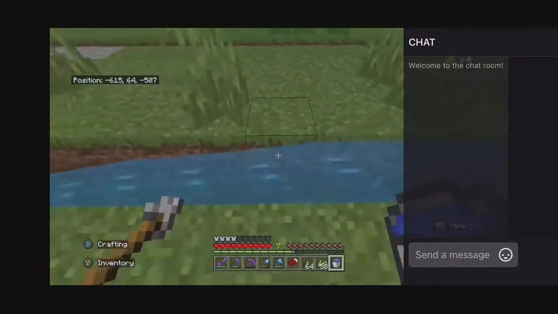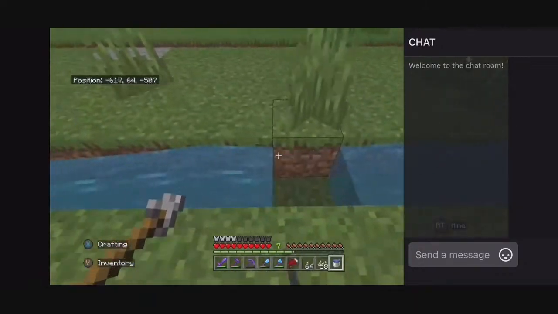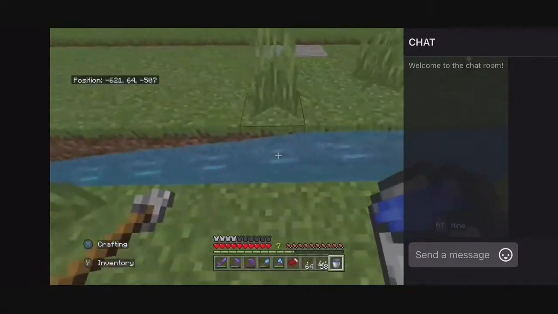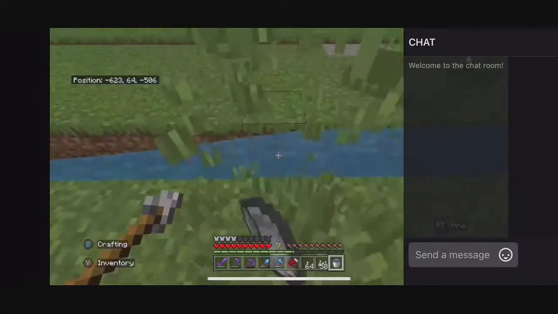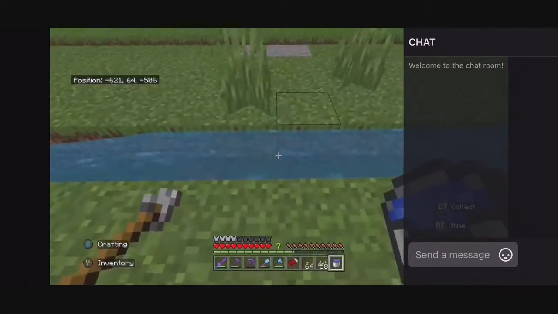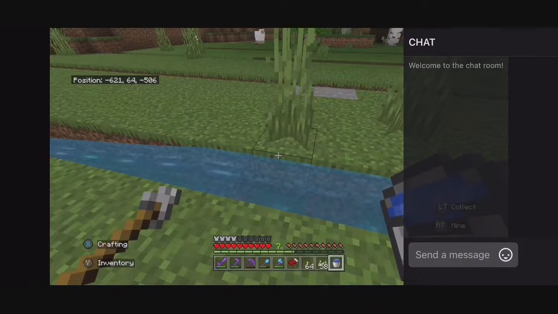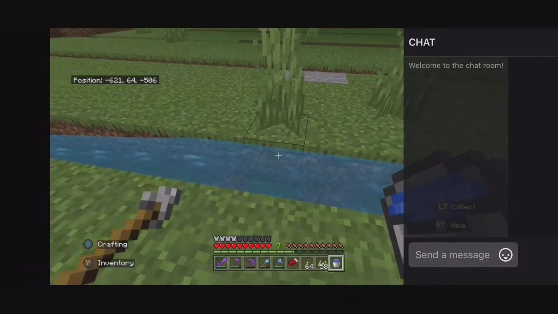Gonna hoe it down, put the seeds in, and then go get that barn done. Hopefully. I might not get the whole barn done, but I'm not sure. Depends what the time is. What is the time? Does that say 20 or 21? So it says 8:30 currently.